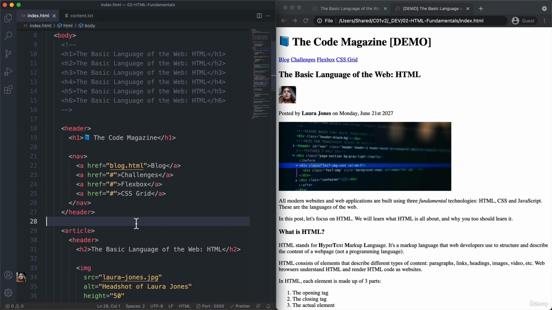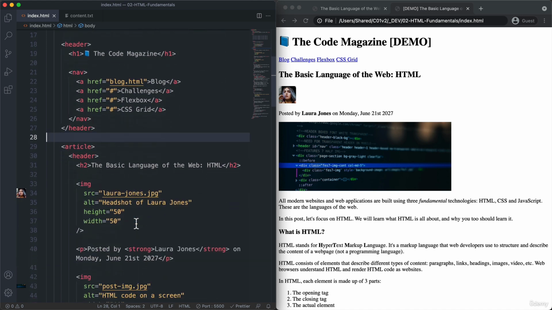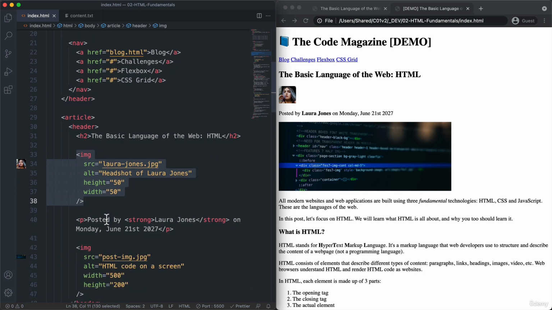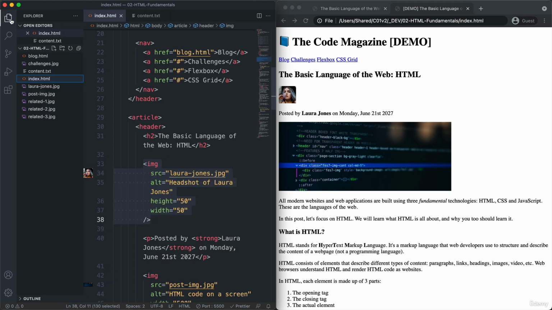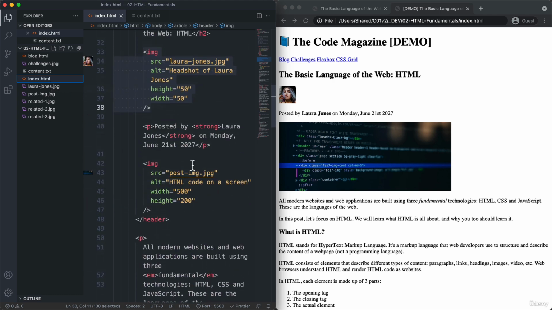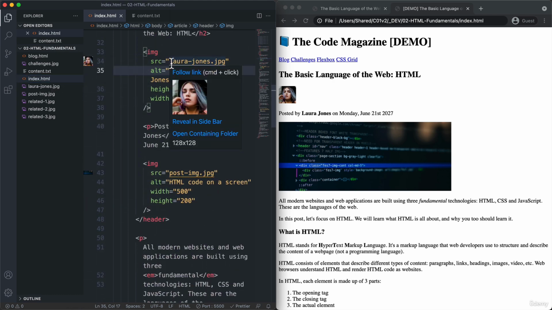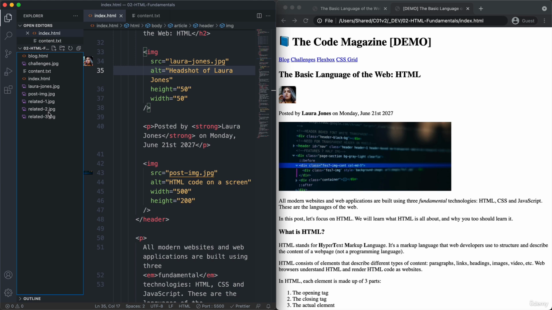And in particular, what I want to do is to put all the images into one folder so that I can then show you how we can include the images like this when they are located in a specific folder. So right now, as we can see here, they're all in the exact same folder as the index.html. And so that's why all we have to do is to declare the name here, and the browser will then find them basically in the same folder as the HTML document.